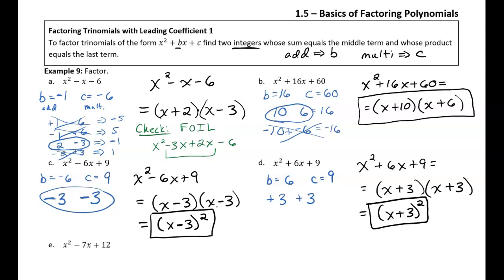Now these last two were pretty unique because the factors came out to be the same on both. In fact, when that happens, we have a name for them. These are called perfect square trinomials. And there are patterns to it, where I notice this is double my term here. This is double, right? We can start to put some observations down. But in general, these are referred to as perfect square trinomials.